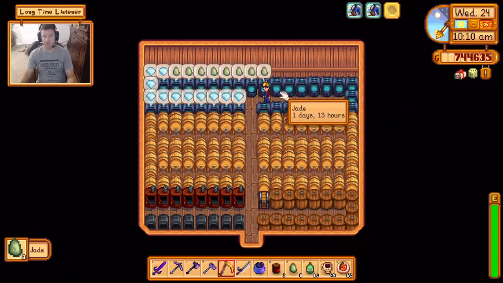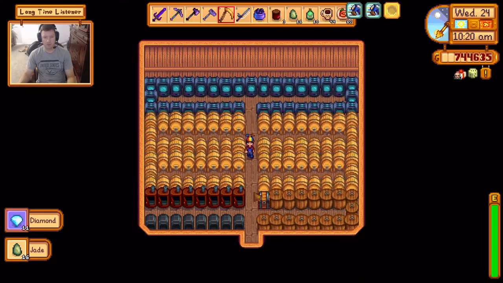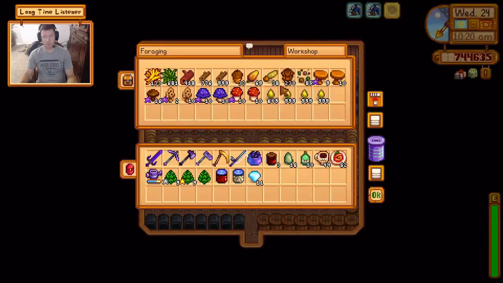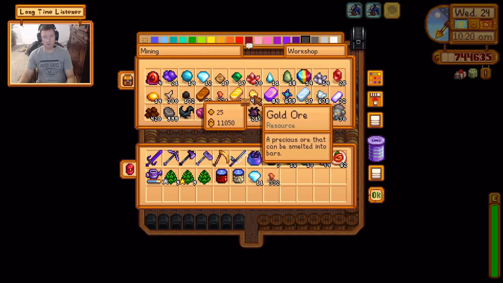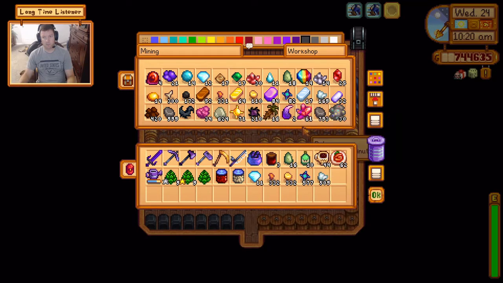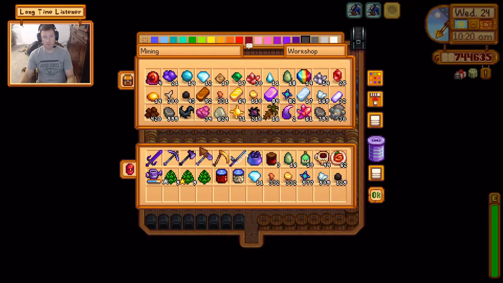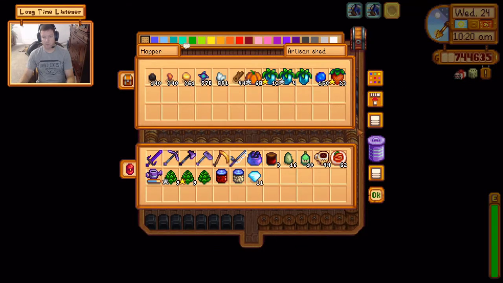So the rubies will be ready in a little bit, but they're not ready yet. So we'll be getting them tonight. Now, we should probably go into our mining chest and grab a bunch of this stuff. I don't think I need anywhere near that much iron, but we are low on iron bars. Okay, now we got a bunch of this stuff to smelt.